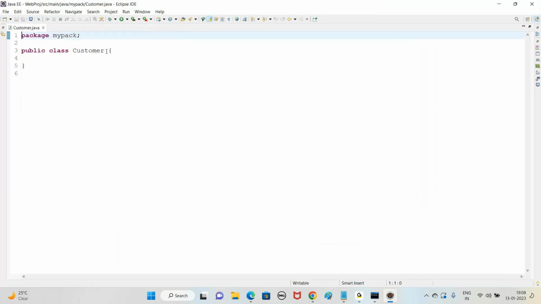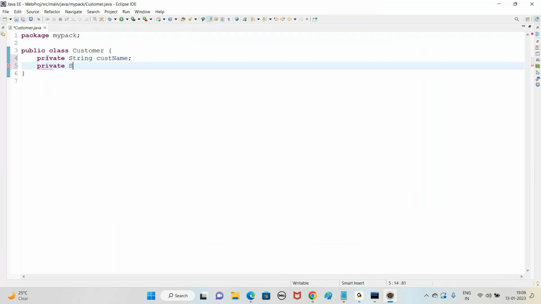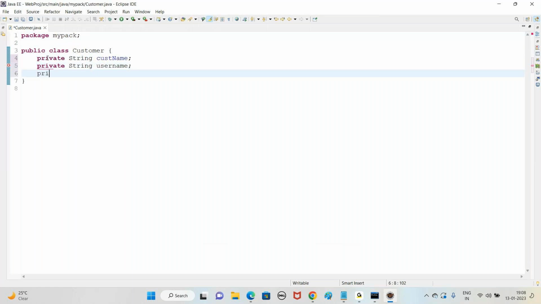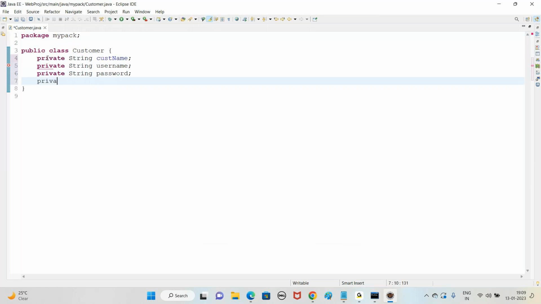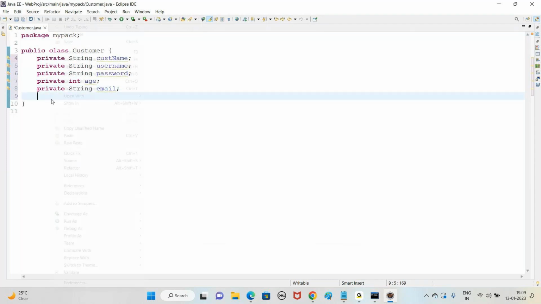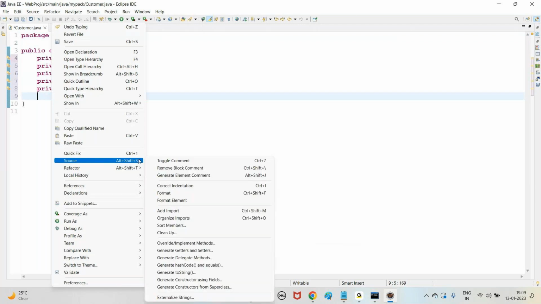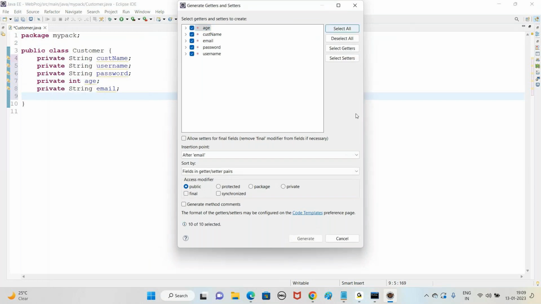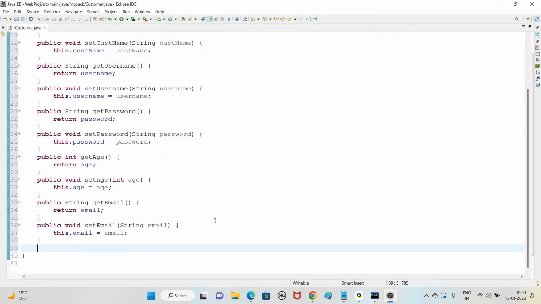Go with the properties: private String customername, private String username, private String password, private int age, private String email. Now we have to generate setters and getters. How to generate? Right click and say source, and you can see the option generate getters and setters. Select all and say generate. That's it. Your JavaBean class is ready now.